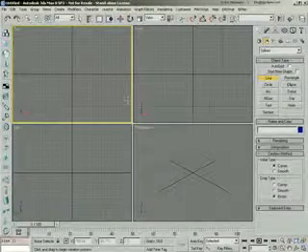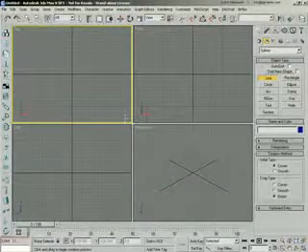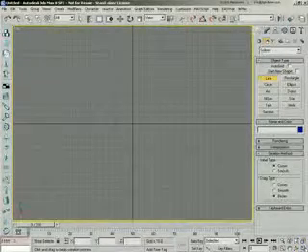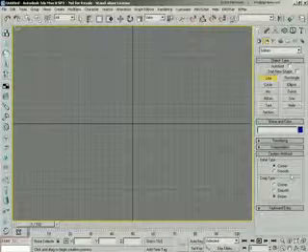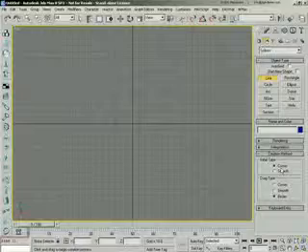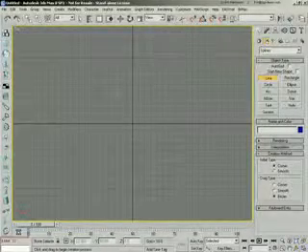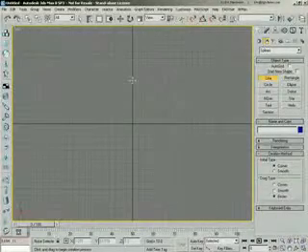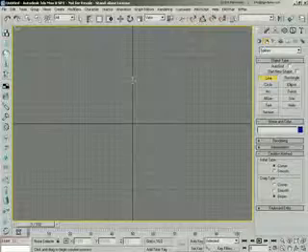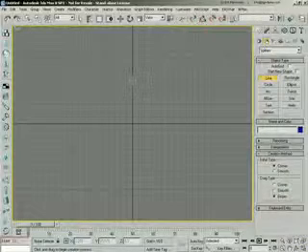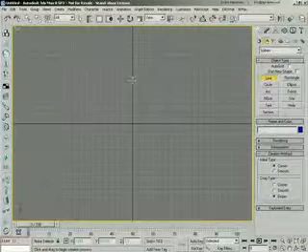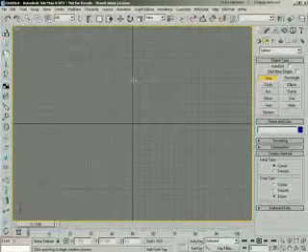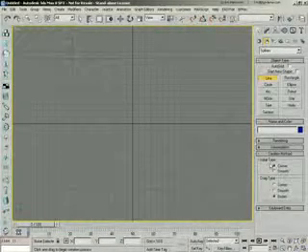And let's go to line. Now line can be a little bit finicky or a little bit hard to get used to, but if you just take special care and take your time, you can usually get a good grasp on it. I've actually abused this tool quite a bit by making full 3D designs, or 2D designs. A lot of times I will use the Spline tool or the line tool in Max to make line art instead of something like Illustrator, which is a complete abuse of the line tool, but you go with what you're happy using. Okay, so on the right hand side we have the initial type and drag type.